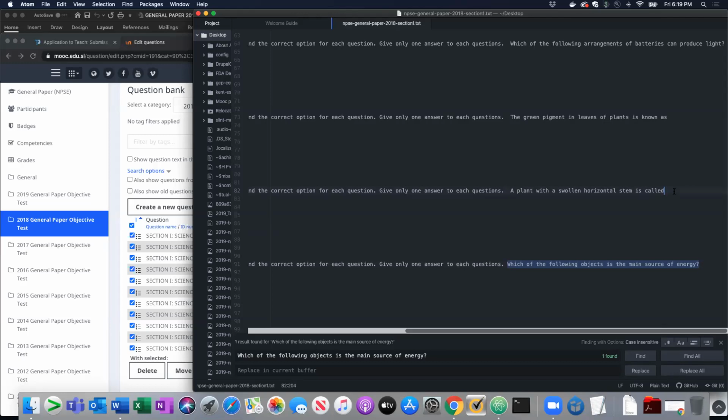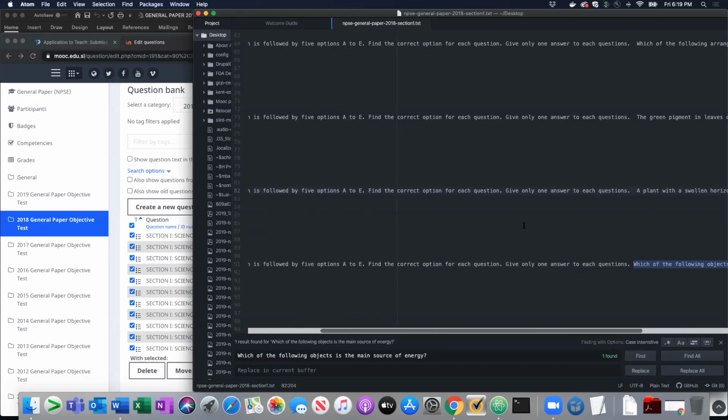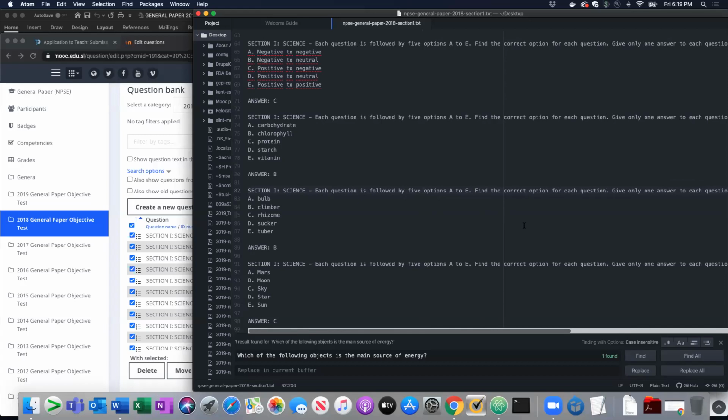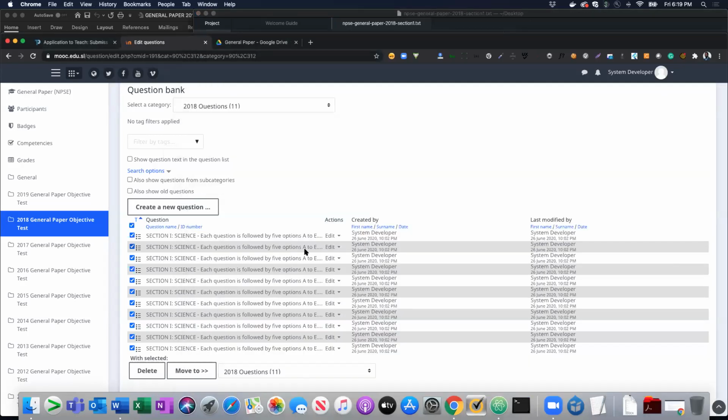In as much as we ask them for an answer, that doesn't mean they will put a question mark for all, because in some cases the sentence is complete. That sentence might be a statement or it might be a question. How are they in the original exams? This is how they are in the original exam, just as it was typed. That's the assumption, and we don't want to change that. Okay, so now we have all the questions in.